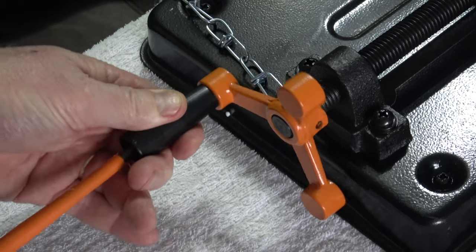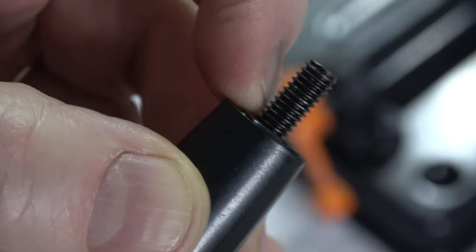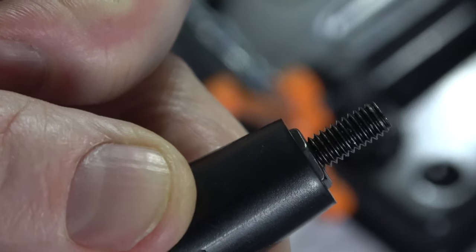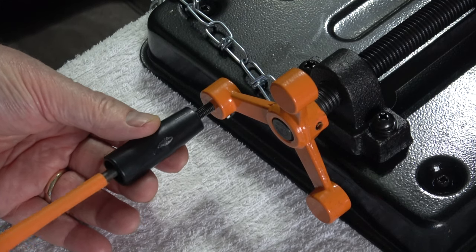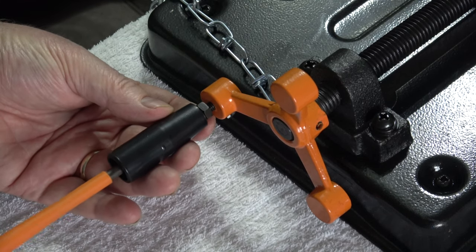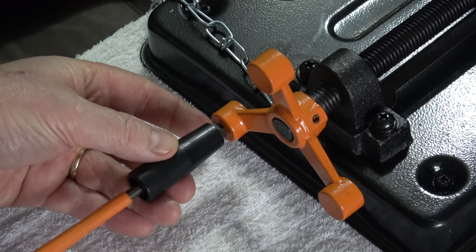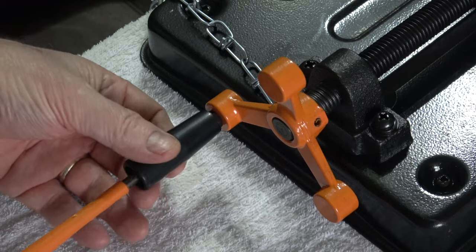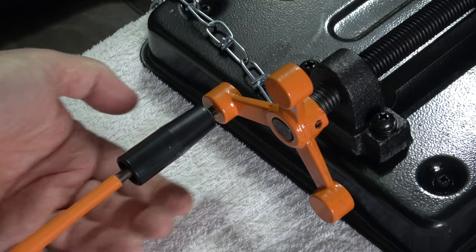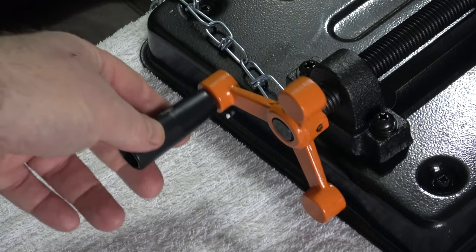That actually needs adjusting slightly so I'll take this back off. You can see the nut in the end there - it needs to be protruding slightly past the end of the handle when the screw has been pushed in firmly from the back. So I'm just going to stop that with my finger - it's about a millimetre proud now. I'm pulling the nut out further and tightening it up slowly, screwing it further along the thread to get it where I want it. That's perfect - a little bit fiddly but not too difficult to do.